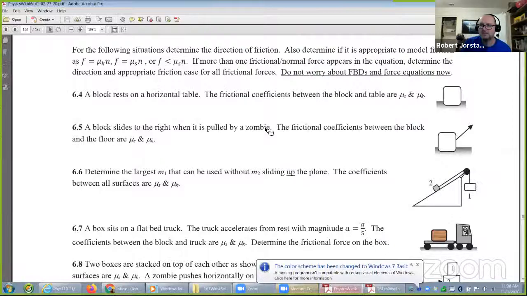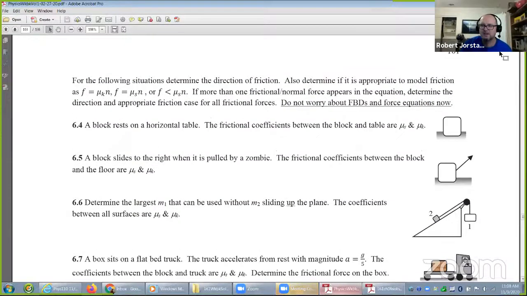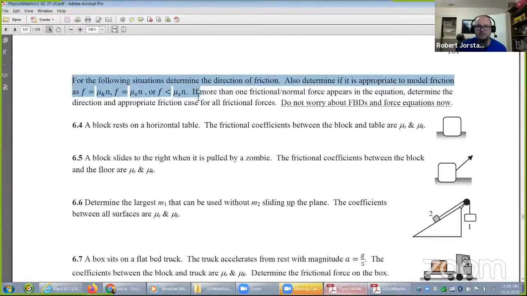So let me take a look here. Let's go into the workbook. On page 101, I'm going to leave these for you to do later. Normally I walk around the class and give you a chance to discuss these with me, but I want to point out something on this entire page. The idea here is I'm just trying to get you to practice which friction equation should you use? Should you use mu kinetic times the normal force, mu static times the normal force, or is it not legal to use either one of those, which is the third case there?